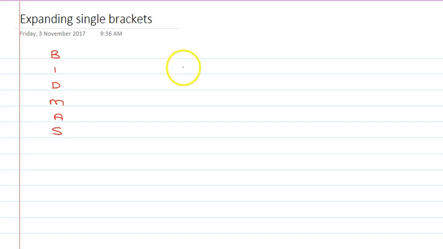So I'm just going to write a very basic expression here. Now, the way I look at it is this 3 is on the outside of the bracket, so it's multiplying by all the terms that are inside the bracket. There are 2 terms inside the bracket, the A and the positive B, because remember the plus sign belongs to the B. So we need to make sure that this 3 on the outside is multiplied by both the terms inside the bracket. So I'm going to multiply the 3 by the A to give me 3A, plus the 3 times positive B gives me 3B.